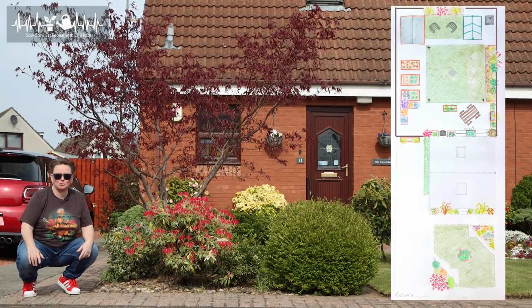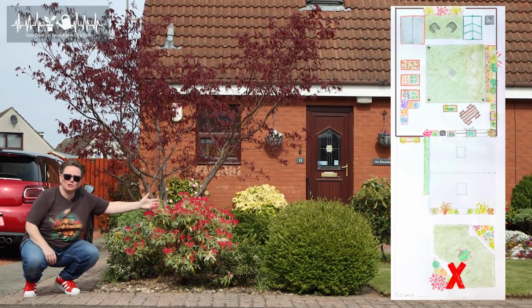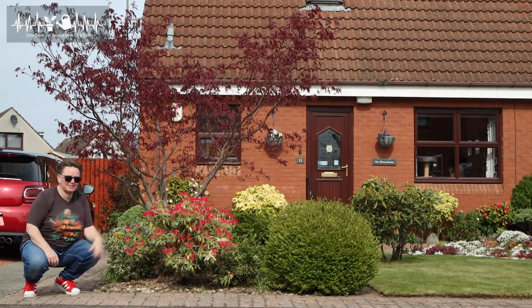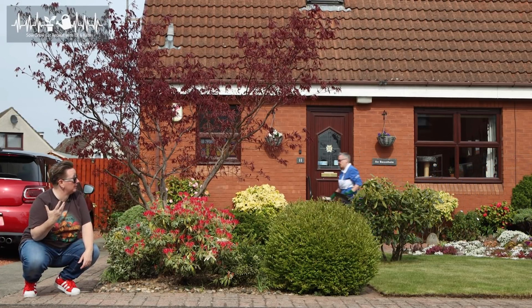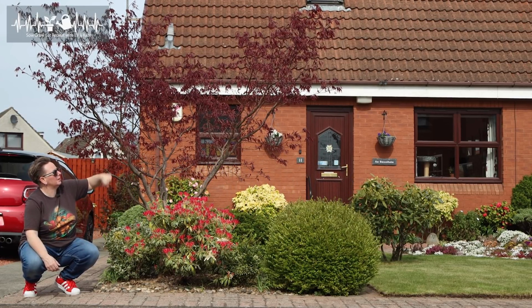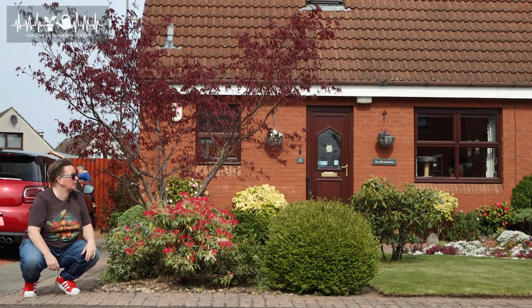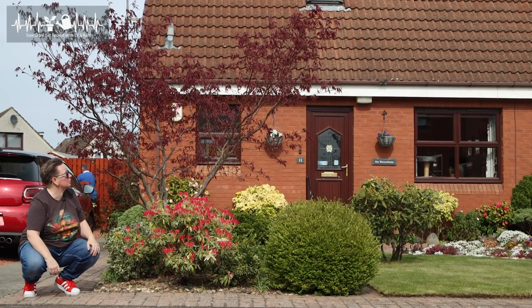It's a bit of a tale of two halves here. Number one, look at this. All the new growth in this comes in this beautiful flaming red, and that's exactly what's happening just now. But probably next month it's going to be this tree I'm going to be telling you about. This is Kate's Japanese maple. It's a palmata acer, which means the leaves are hand-shaped, but they are glorious and they catch the light from the sun. It just looks stunning.